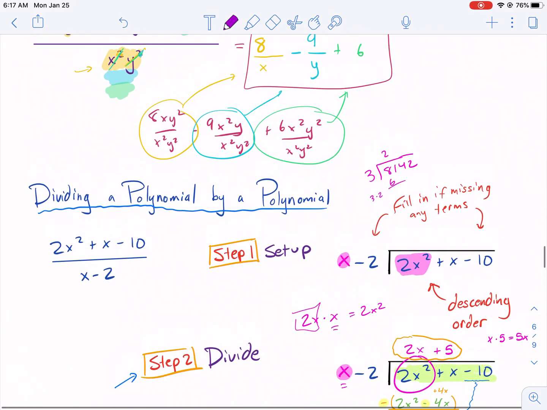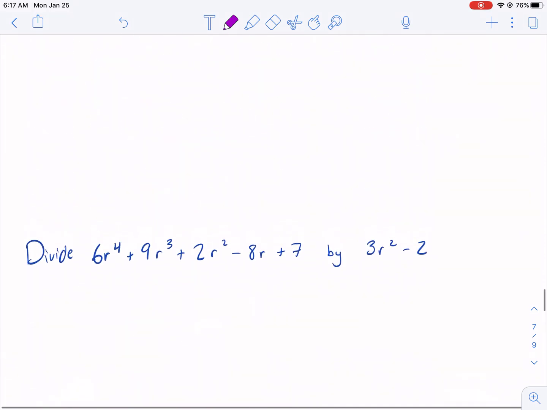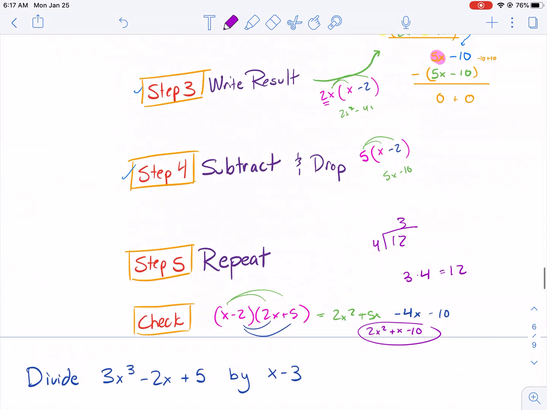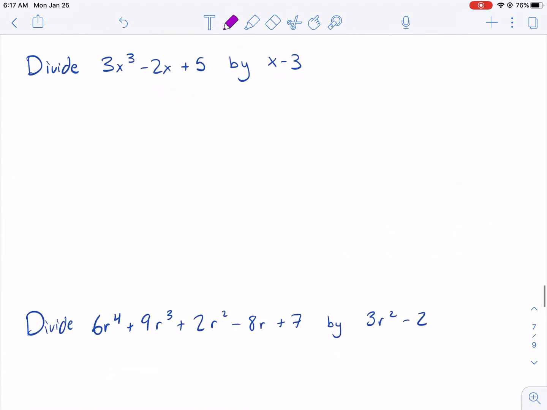So if you're good with this, we're going to move on to part 3 of the video, doing some examples, okay? This is a little bit of a meatier section in math, so be patient, but join us next time to see an example as we go through it a little bit quicker.